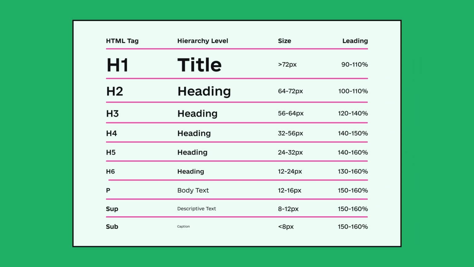The larger the font size of the text, for example, a heading or subheading, the less leading should be used. Otherwise, you will get too much white space between the lines in the headings. This table shows the recommended leading or line height ratios for text elements of different levels. With a small leading, the text becomes more compact and dense. This can be good for short text fragments, such as headings or links.